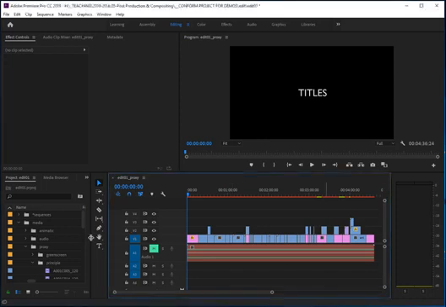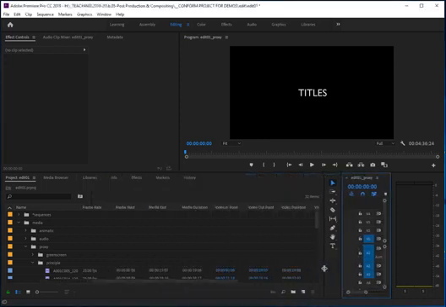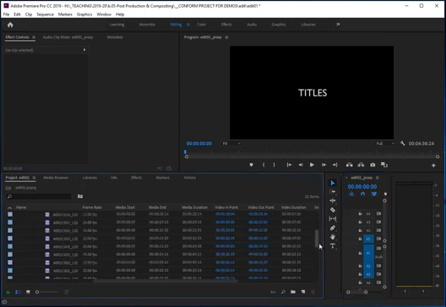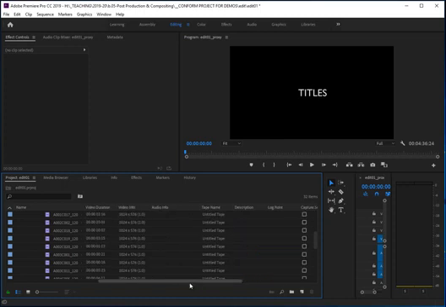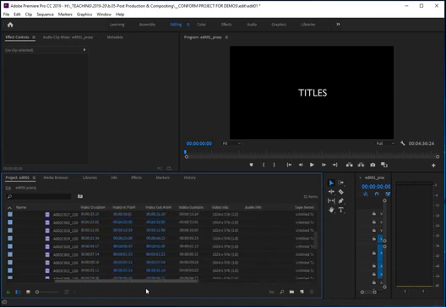If I pull the project panel across, you can see the media uses the 1024 by 576 proxy format with a 1.0 pixel aspect ratio.